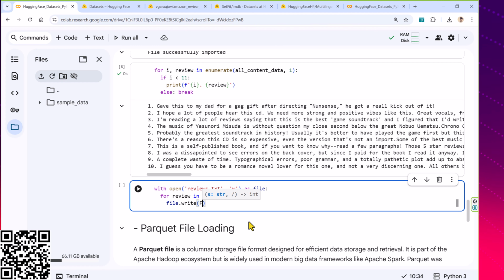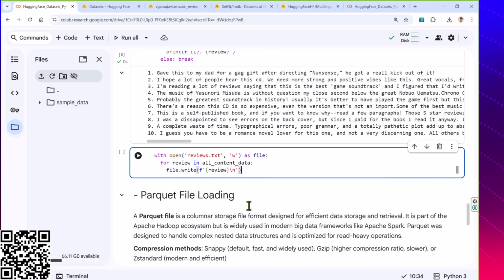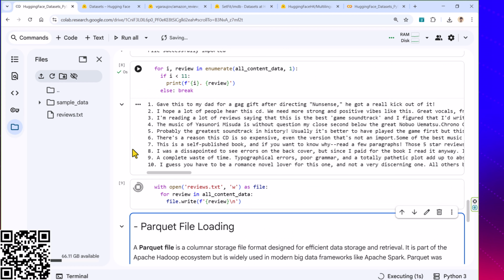What to write? Please write for me this one, f format, and then please write this review, \n means go to the next line once you finish each line, and then run it. If you run it, you see that this file is coming here because we said write it in a file.